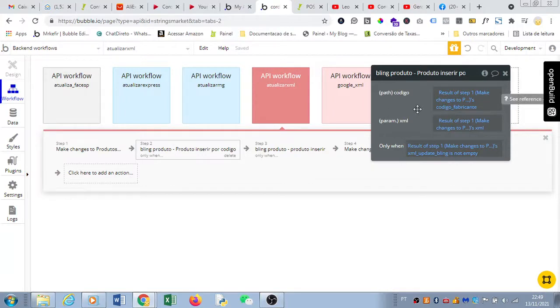That's how I made it. And I had a lot of difficulties finding this information, because even the Bubble support told me that I couldn't make it. I couldn't create an XML file to send to another system. I don't know, but I found a very easy way, and I hope I can help. Okay, bye bye.